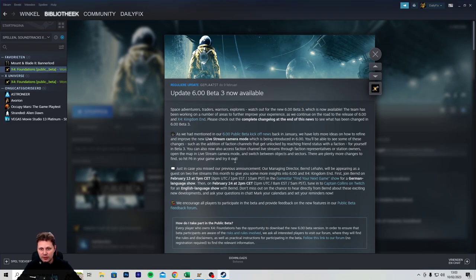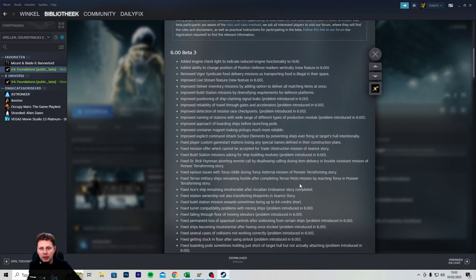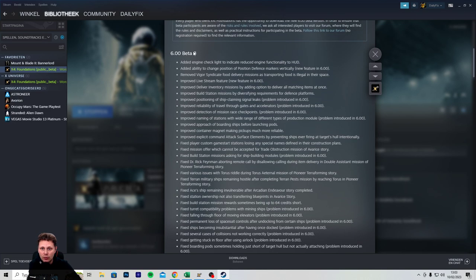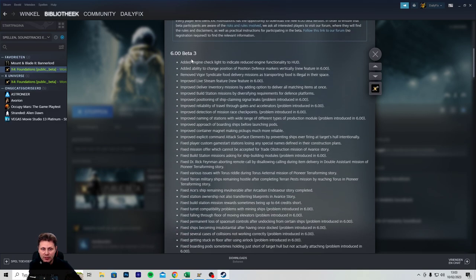So, Space Adventures, Traders, Warriors, and Explorer, watch out for the new beta free, which is now available. Once again, it is a public beta, and there is no information about Kingdom's End or whatsoever. I'm expecting it to be in the streams that are going to be like next week. And we'll see what will happen. So what is specific about beta 3? And I love that they changed it, because with the website it's just quite annoying.